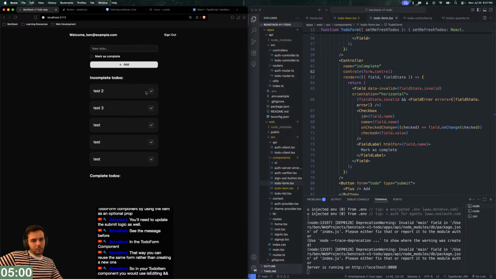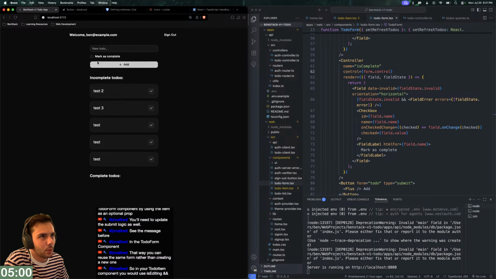So in your to-do item component, you use is editing into form. Yeah, I could do it that way, but I was thinking of not. And I know it doesn't follow don't repeat yourself, but I like the idea of being able to click this, and then it opens an input, and then you just edit that input. I'll see. I'll think about it. But I totally get what you're saying.